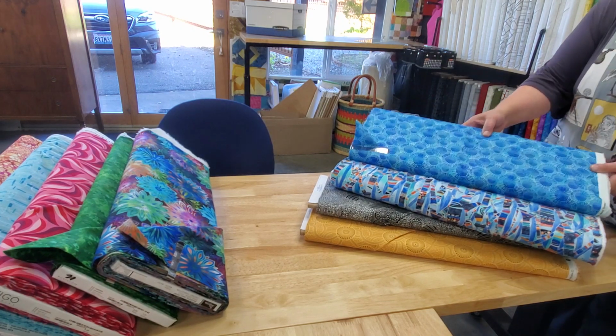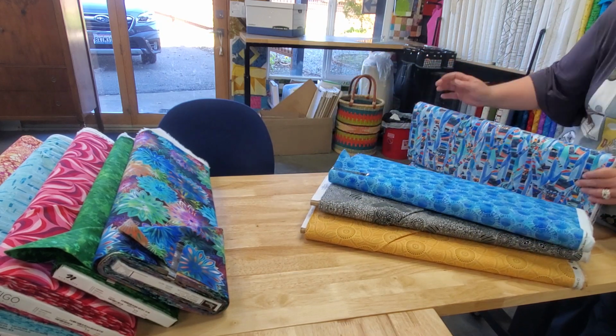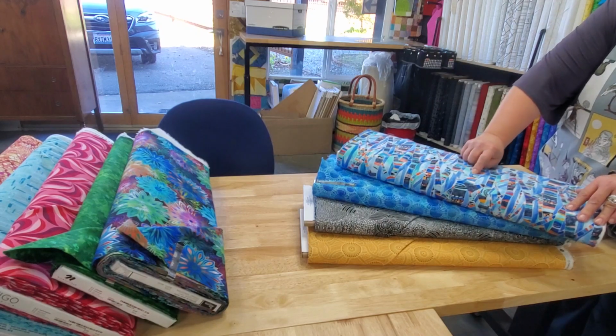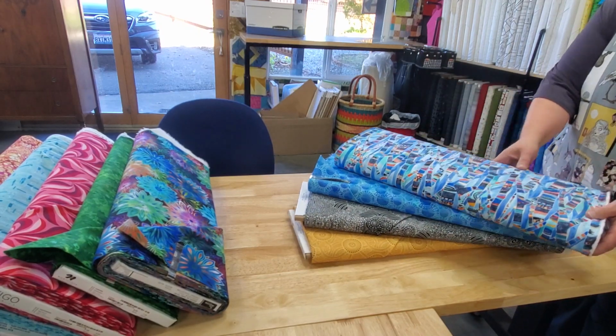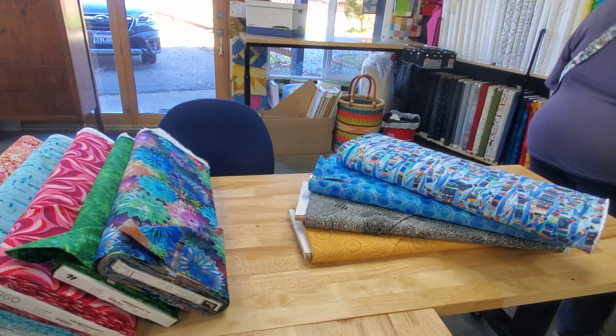How about that blue? Does that look good to everybody? Okay, so we have blue. And there's this really nice, kind of almost like a corally, pinky type color. It's kind of an odd color, but let's try to find it.